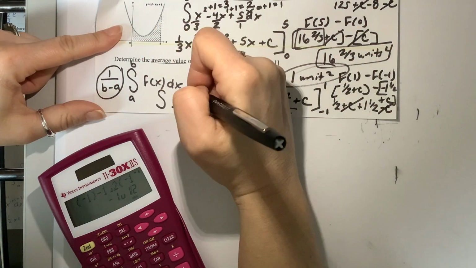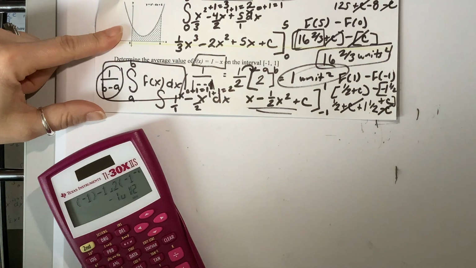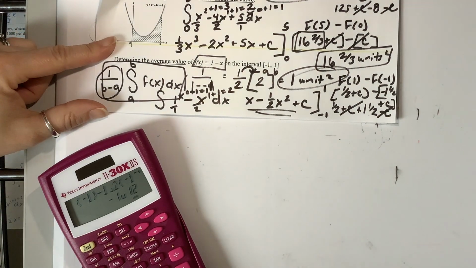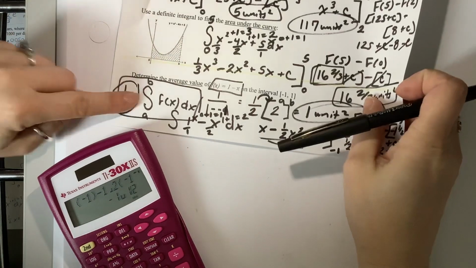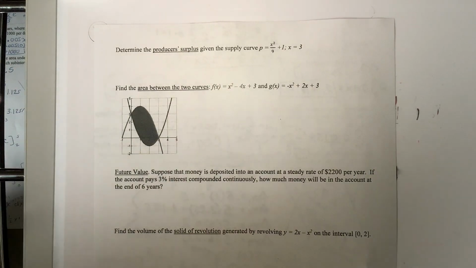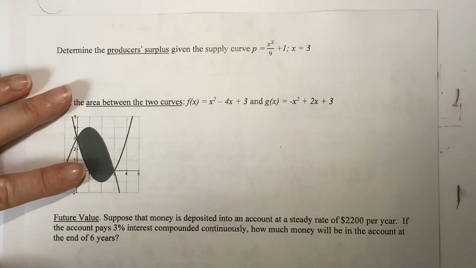But again, this formula is on the test. You don't have to have it memorized. It's right in the problem. Okay, this was 6-4. 6-5, or no, this is still 6-4.